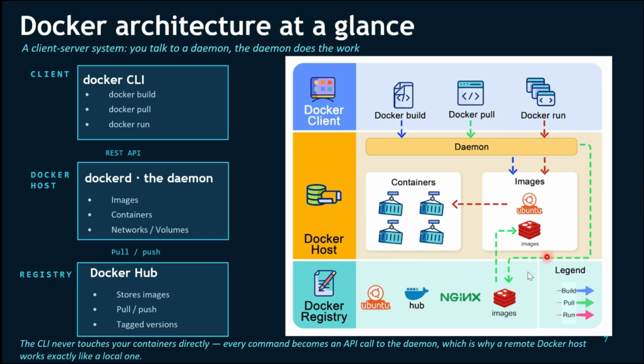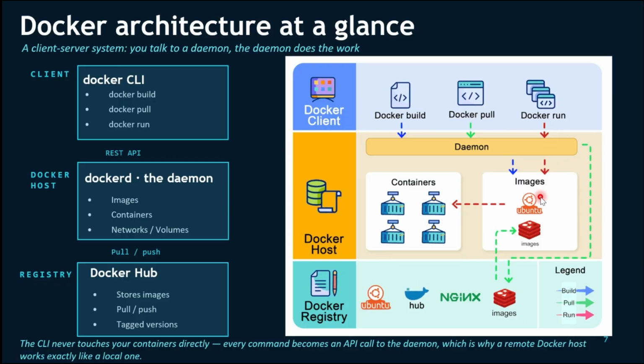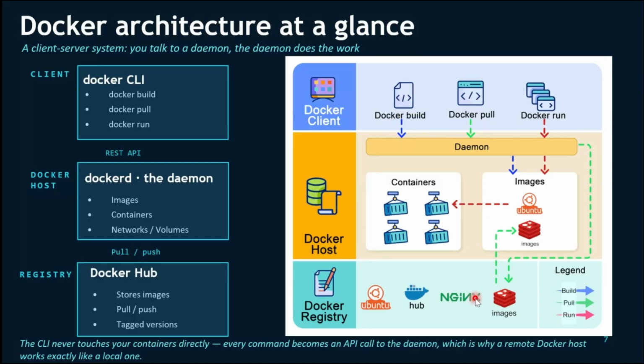And we will see there is a color coding that I have clearly given, showing how the pull works and how the run actually works. Whenever you run a Docker run command, it checks for the image and then it runs as a container. Similarly, whenever you're pulling the image, you have to pull it from the Docker CLI command, and the Docker daemon is interfacing for every single thing that you do. Without going into the Docker daemon, none of the commands work. So it goes there first, and then from there it goes to the Docker registry, and then it comes back, and then it runs actually. So that's how it generally works. Okay, so this is the flow.